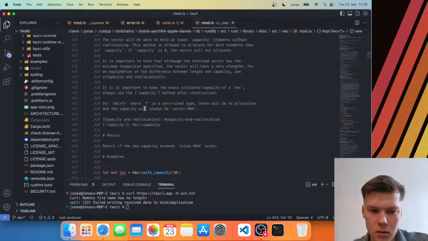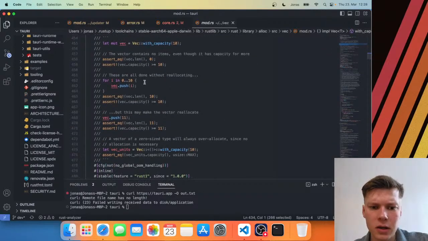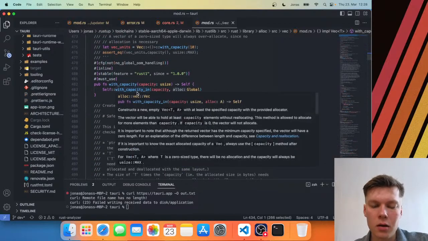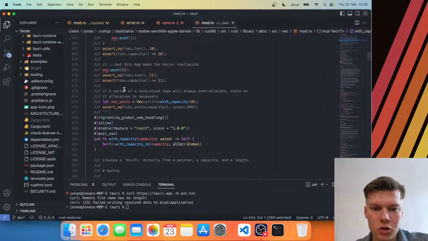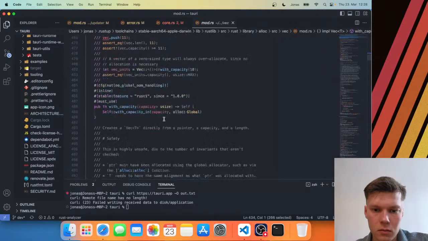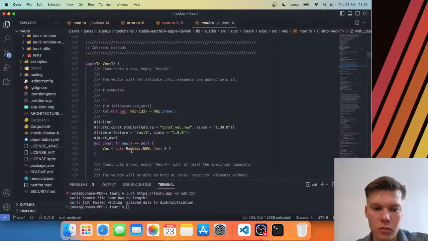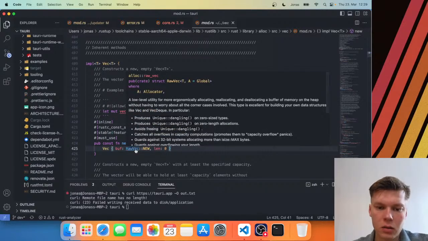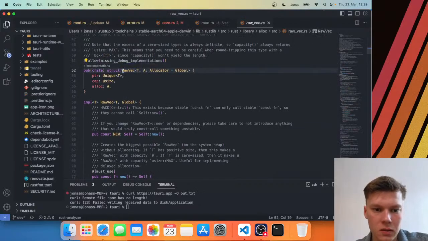Yeah. Okay, I guess honestly the default capacity is probably not specified and will change. Oh, yeah, this is probably not. Raw vec. This is the one that has the capacity.